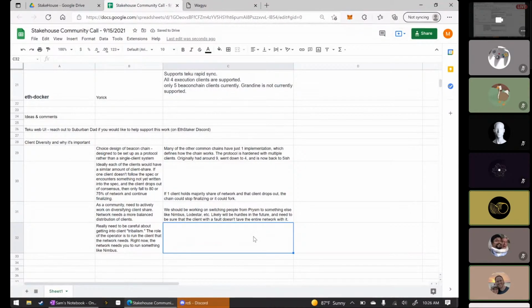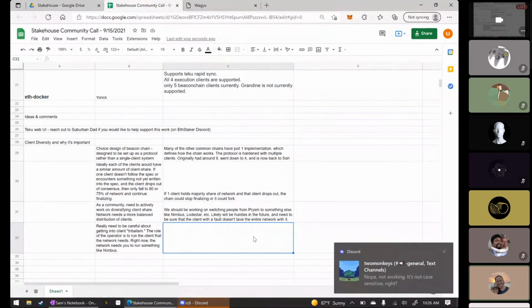Yeah, I love that explanation. And what really comes to mind is the idea of why we're building everything we are in Ethereum. We need to have decentralization of the clients that we use as well.